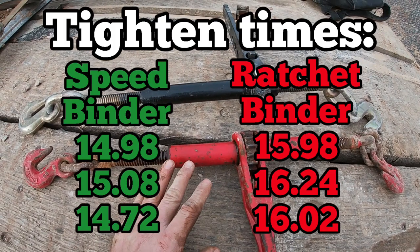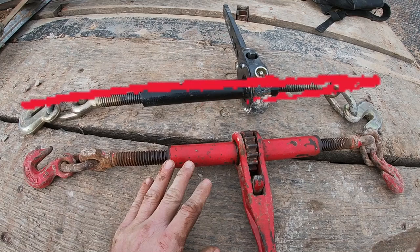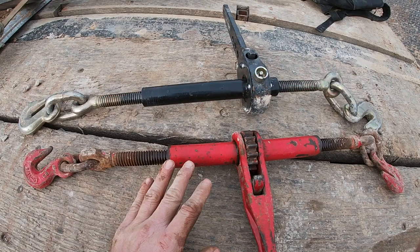So, okay, I'm going to jump in here real quick. One thing I forgot to mention while I was down there that day, that speed binder is actually, when it's ran all the way out, about 2 inches longer than what that ratcheting binder is. So even though I went to the same chain length, the fourth chain link, since the speed binder is longer, technically it had to close up a larger gap. So in all reality, you could probably safely shave a couple of those seconds off that speed binder's time. Just something I wanted to make sure I pointed out and didn't forget to mention in the video. So, speaking of the video, let's get back to it.